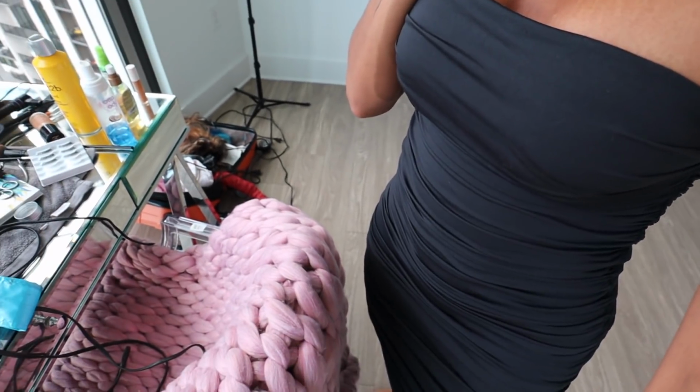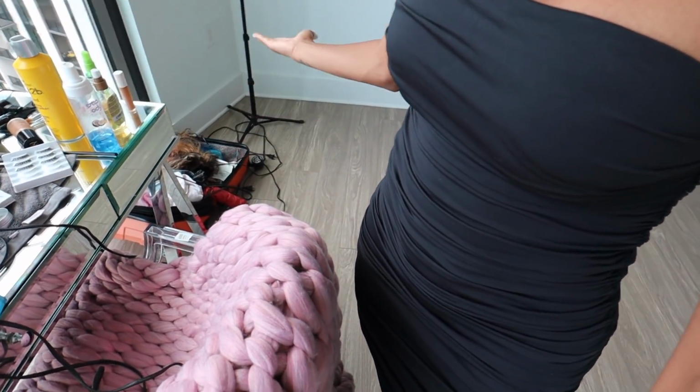I have a blank wall that something can go on. And I like all the areas of my place to be cute. But this is where I sit and get my hair done. And I do have a desk right here. So, like I said, this is all hair products and stuff from getting my hair done. I'm about to go downstairs and see what packages I have, because I feel like I have a few. So let me go get my packages and we can open them and see what I got. I think there is something for the balcony.